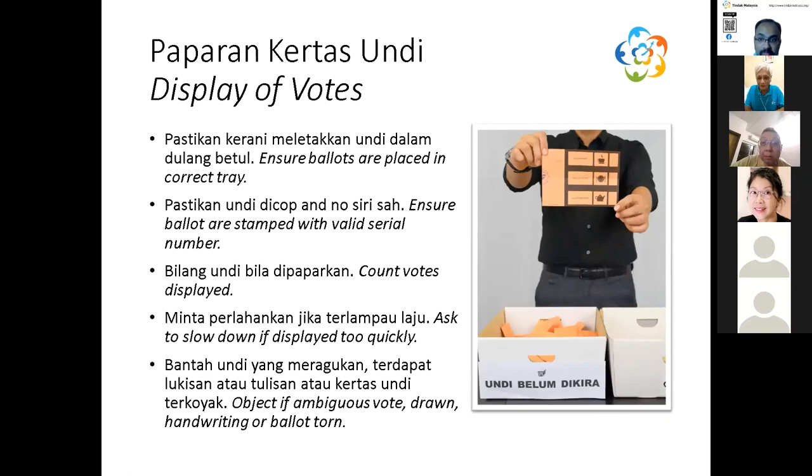So then they have counted. Then, the normal usual way of counting, they will just show one by one. They will say this party A, party B. Okay, they can say BN, PH, like that. They will show the ballot paper.